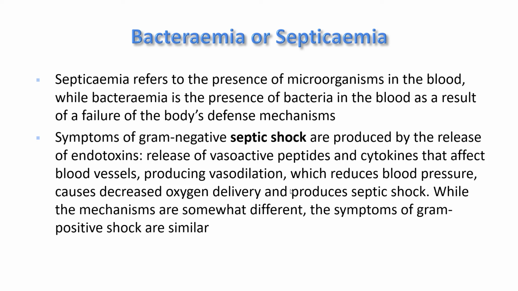Bacteremia or septicemia are terms used to define presence of bacteria in the blood. Symptoms of gram-negative septic shock, as I was telling you earlier, are due to release of vasoactive peptides and cytokines that affect blood vessels, producing vasodilation. Blood pressure goes down. Oxygen delivery to tissues is not there. Gram-positive shock is also there, but the mechanisms are somewhat different. The symptoms could be very similar.